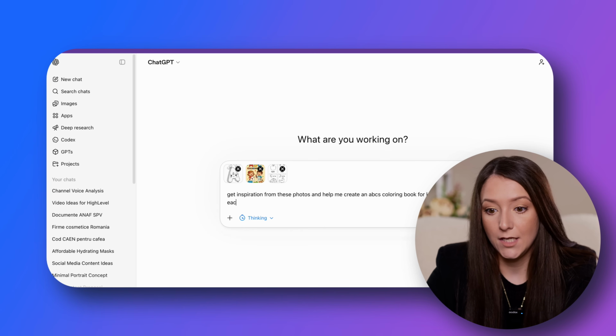Each coloring page is going to have the black outline, and the cover will be colorful and cute.